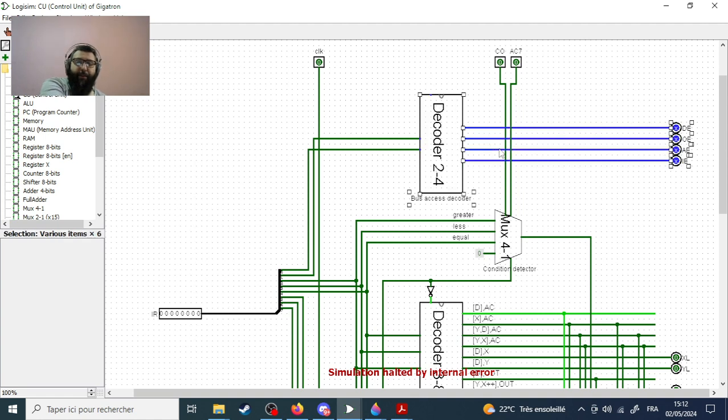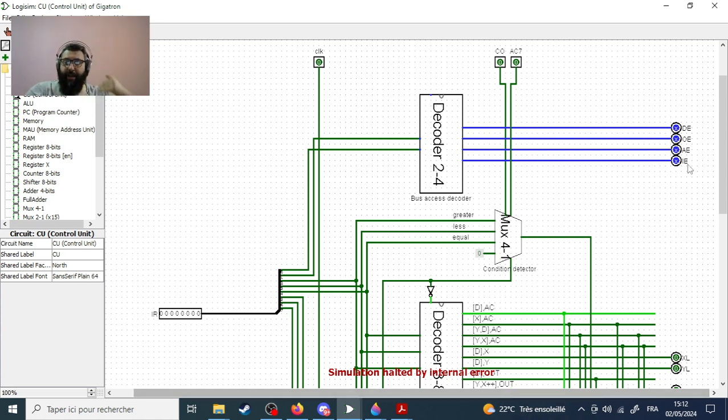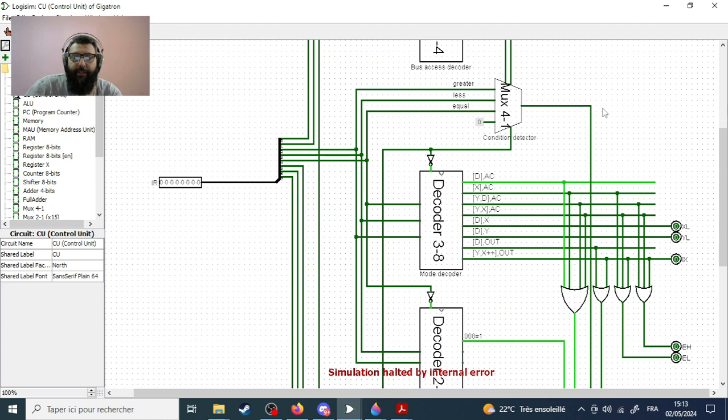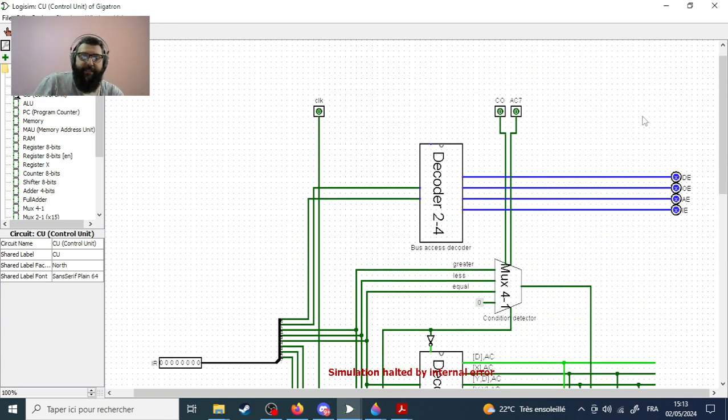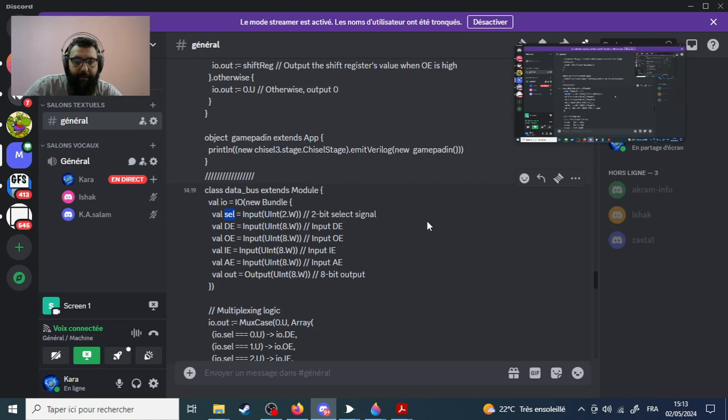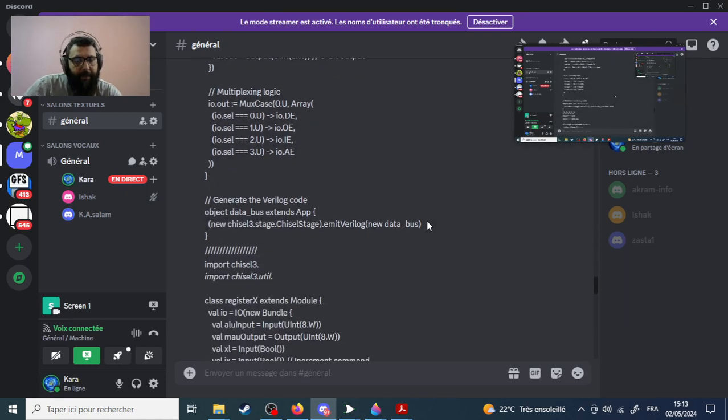We have already two selects. We have already the code, if you remember, the opcode. The first 2 bits are used to choose which component should access the bus. They represent exactly what we need: the code of selection of the bus. The CU will be simpler because you will delete the decoder. We don't need a decoder here. Did you understand that? Yes, okay.